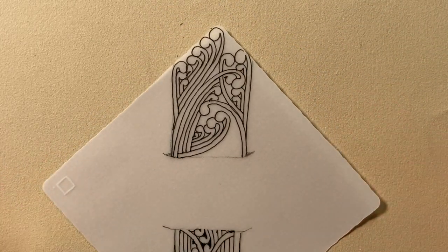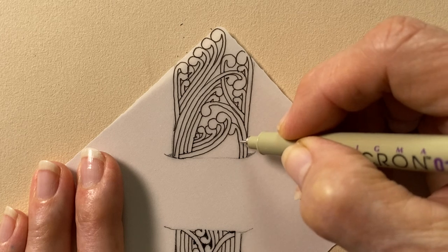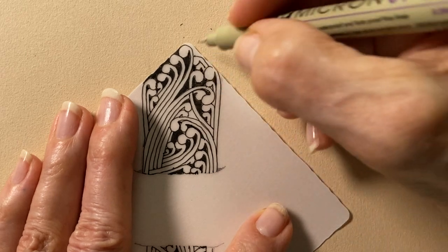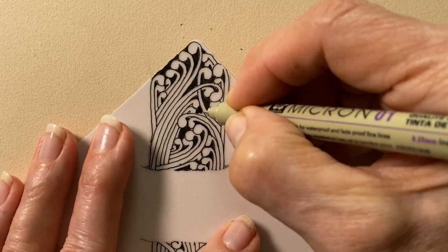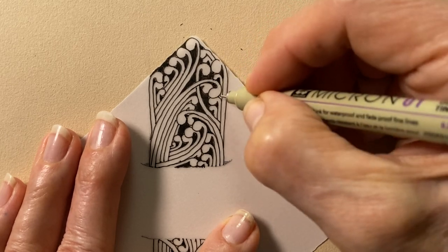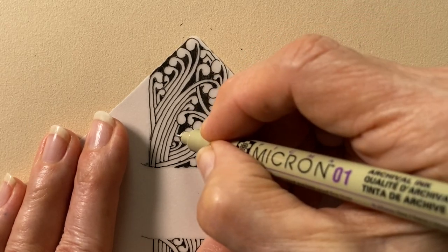We're calling this a ribbon, but it could be anything, because it almost looks like they're growing out from under there. This brings up another interesting idea — any tangle, I think any tangle, can be used as a border. We wouldn't normally think of mucca as a border tangle, but here it's doing exactly that on this ribbon. I actually use mucca as a border often — I use mucca on everything, it's just my go-to. And everybody has their go-to that they feel comfortable with. When you can't think of what to draw, you can always just go there. This is interesting because it's growing from the middle out — we'll see what we're going to do on the other side.